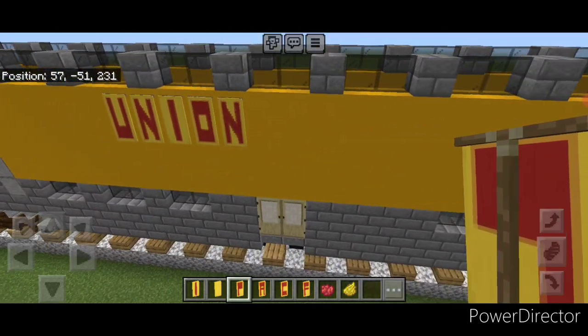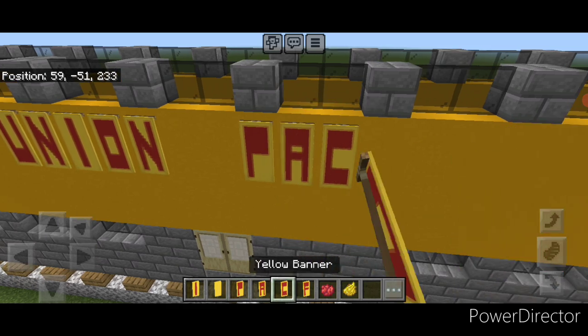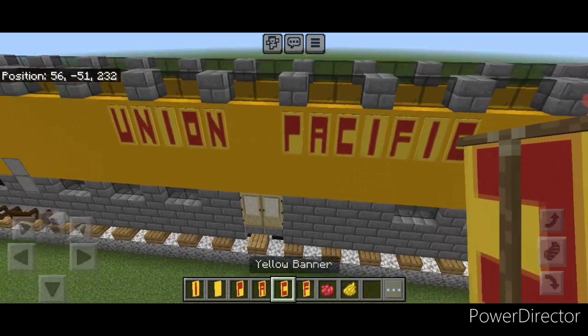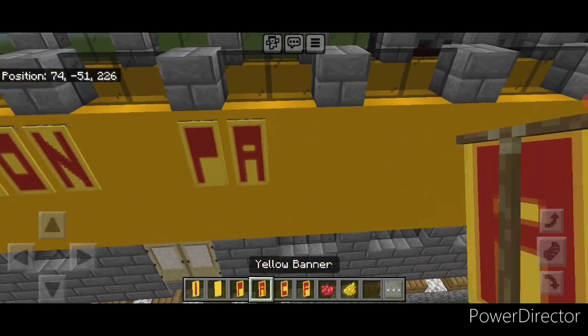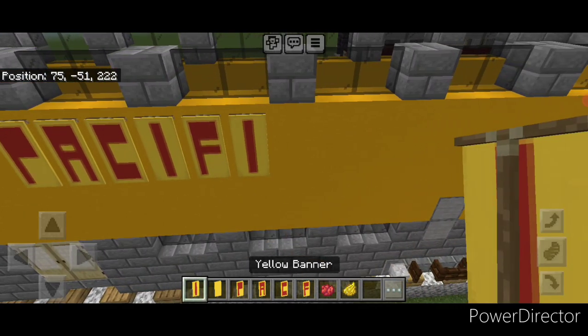Then we're gonna come up here, skip 2 blocks over to right here, and use your banners to spell out the word Pacific. And then of course, repeat on this side. Come right here, skip 2 over. Use the banners right here to spell out the word Pacific. Just like that.